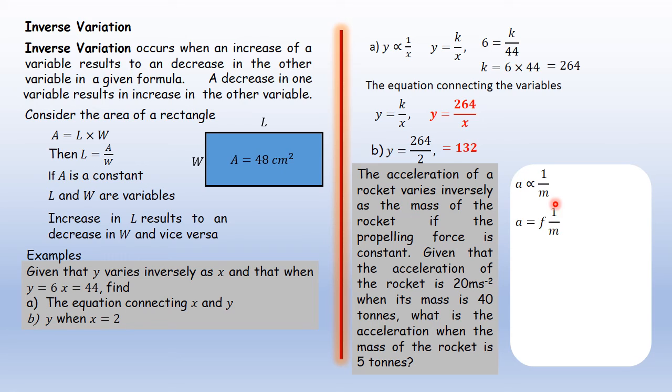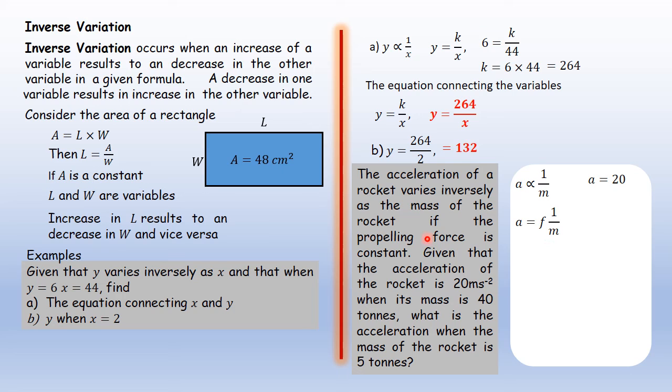Then I replace the proportionality sign with an equal sign and F. The reason is, in question 1, we replaced the proportionality sign with an equal sign and K. But here we are told that F is constant. So since there we did not know the value of the constant, we picked K. But here we know what it is. So since it is force, we pick letter F to represent that. Please notice that this part here is so much identical with this part here, because K over X is the same as F times 1 over M. So we would have F over M.